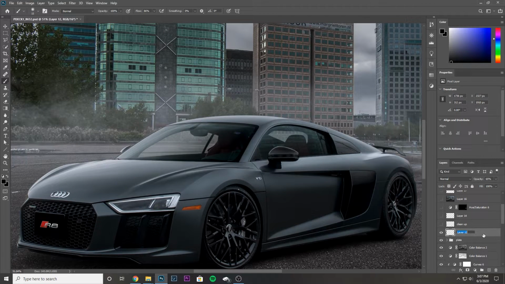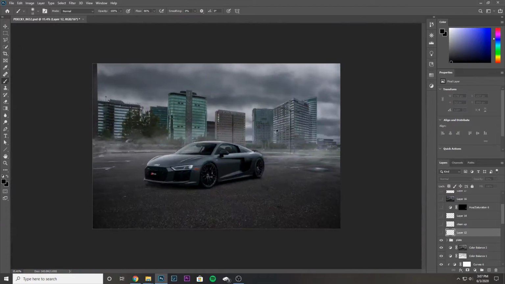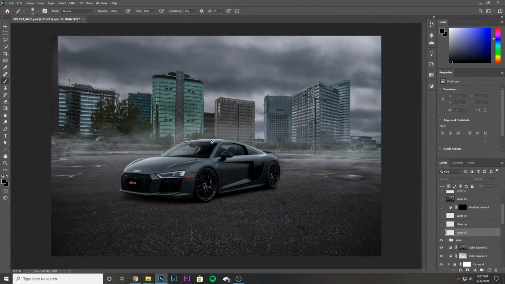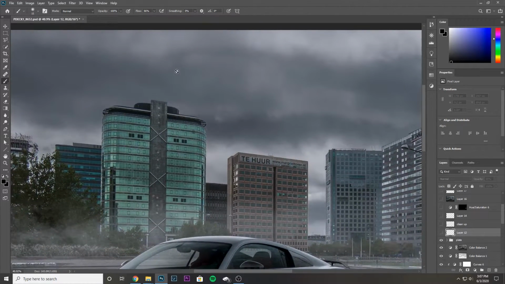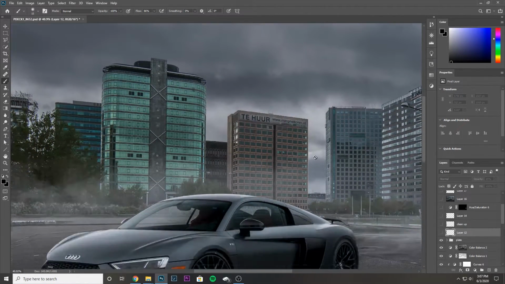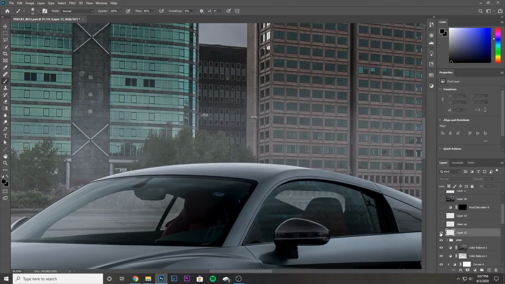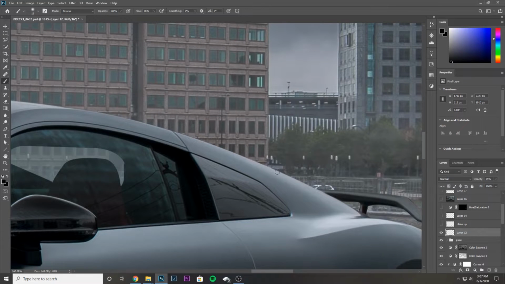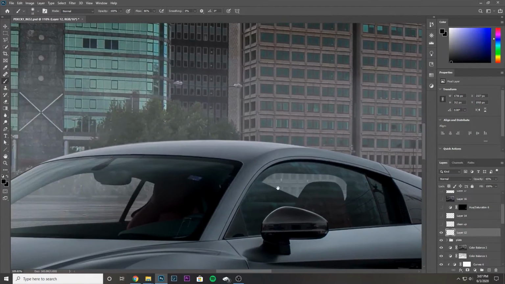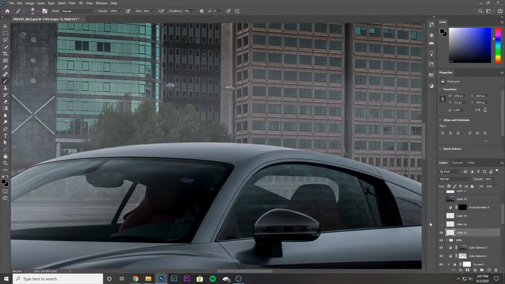But this right here should be labeled like car rim light or highlight, because that's what's happening here. On the top roof of the car, it was too bright. So when you come out here, it's really subtle. This works, but it's a little too bright for my liking, especially with this dark cloud coming over the city here. So I just went in and darkened it up a little bit. Just ran a little brush or a curve layer, darkened it up. It looks rasterized. That's probably why it's unlabeled. And that's what that is.